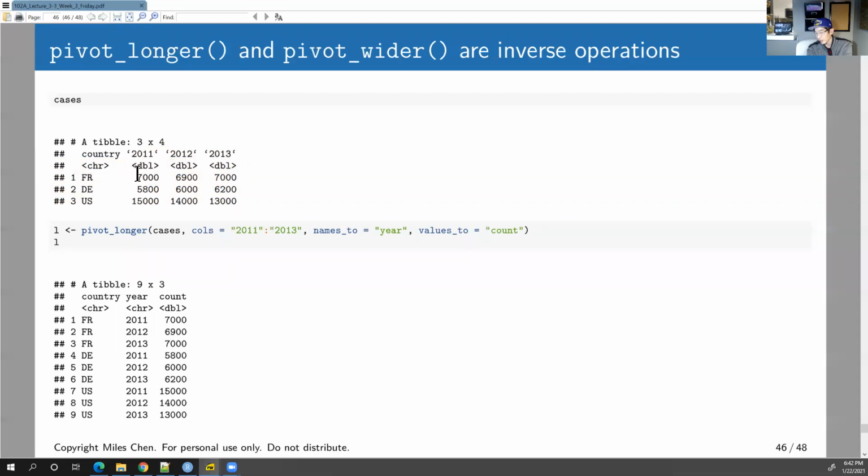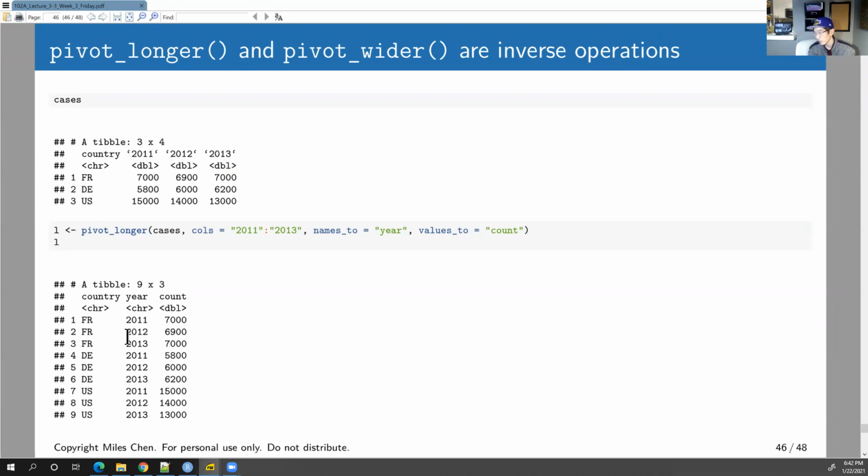You might want to have the years in different columns, because if the years are spread out in this form, you might be able to do some kind of operation and say, what's the year over year difference between 2011 and 2012 and things like that. Or there are other functions that can be done, but this is at your disposal for restructuring the data into a format that's useful for you.